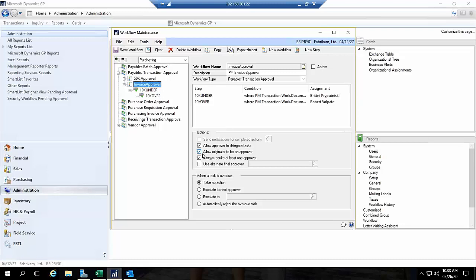And you can do that in a couple different ways depending what workflow you're doing. We did a payables transaction. You could do a payables batch. You could have a workflow saying, hey, you have a payables batch. It hasn't been posted in a day. Are you delegating or rejecting this task?